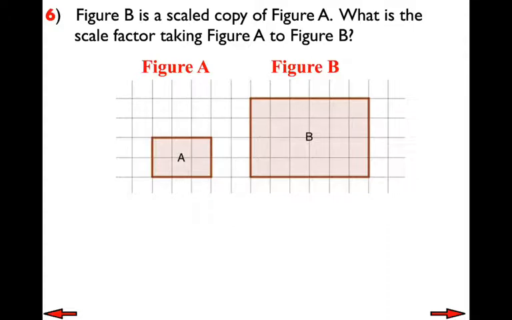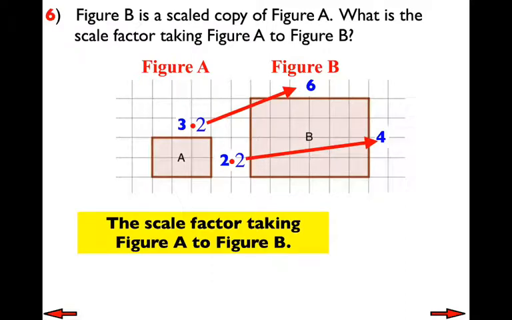So the first thing we need to do is figure out that A is the original, and figure B is the scaled copy. So figure A is 3 by 2, and now the side lengths on B are 6 by 4. So we can see that if we multiply each of the side lengths in figure A by 2, we get the side lengths in figure B. Another thing is this. If the figure is getting larger, which it did, we know the scale factor has to be some value larger than 1. And if you go back to some of the previous problems that we've done, that is what happened, including this one right here. We know the shape got bigger. The scale factor is 2. That is some value larger than 1.